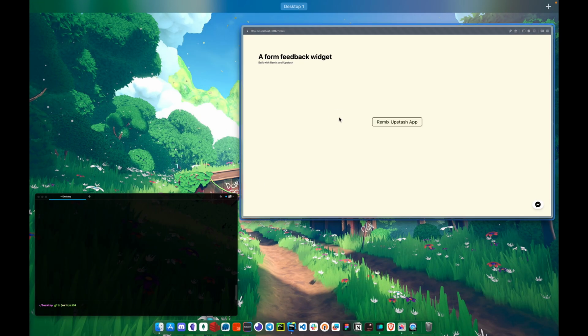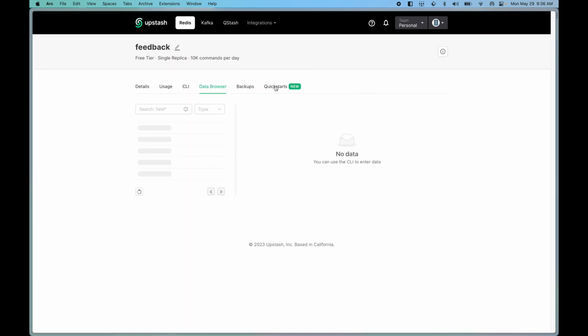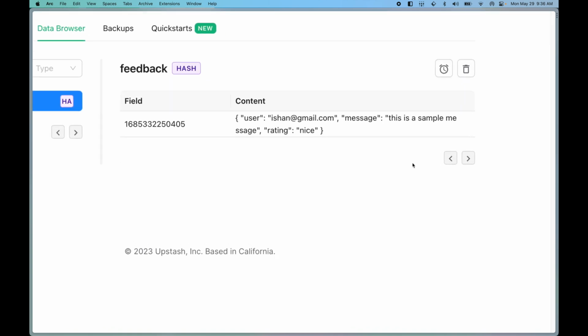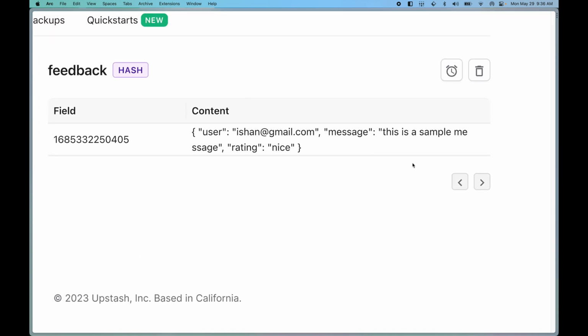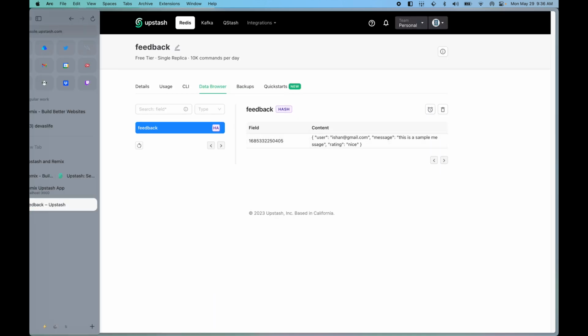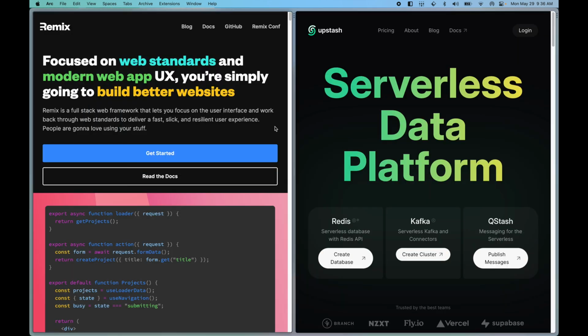So let's go to our Upstash dashboard, and inside here, let's refresh this, and we can see we have added this particular data, which is the message and rating. We give it nice.